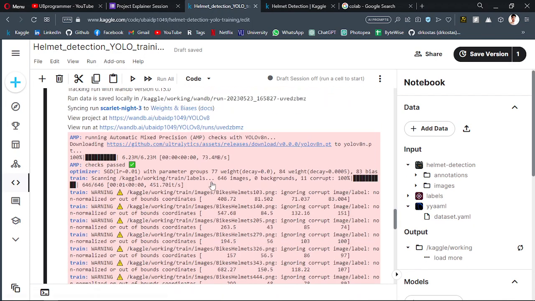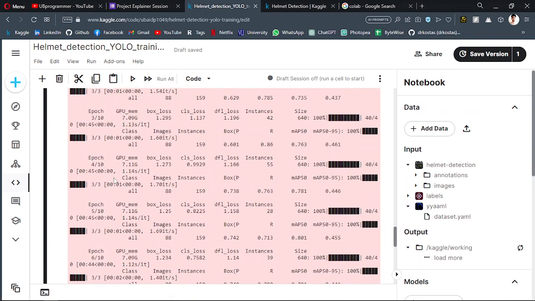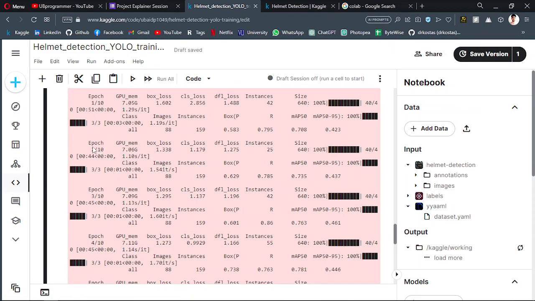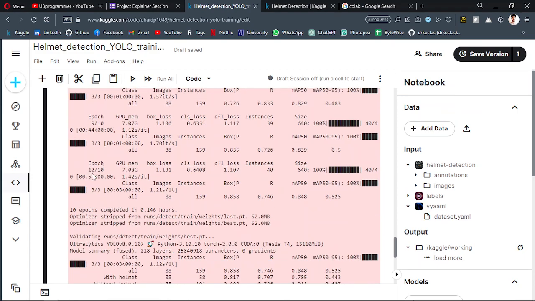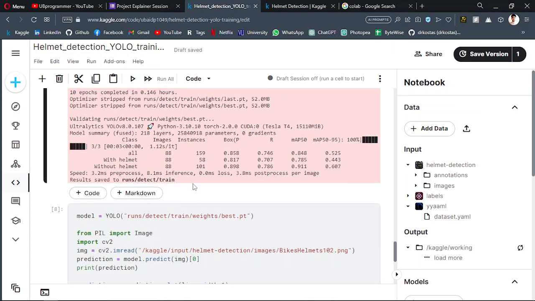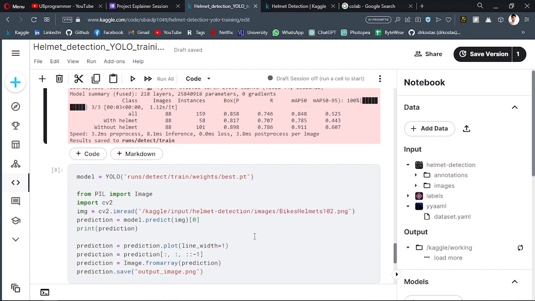And now the training will start and you will get results like this: epoch 1, epoch 2, epoch 3, and then all the way to epoch 10. And when it's finished, you will get a detect train folder where you will have, I would say, all the results of the YOLO, right?